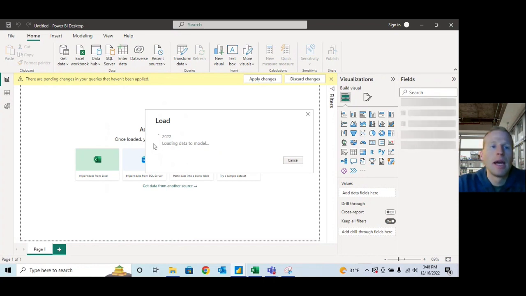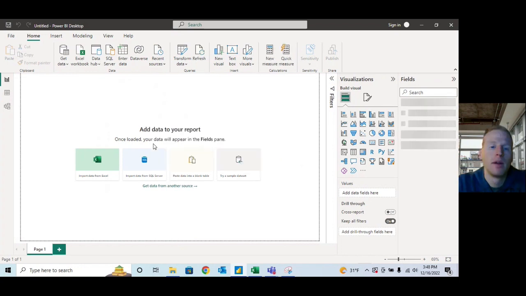It's also good to know that if your source files are open, the files that you're connecting to and bringing the data into Power BI, if they're open, Power BI is going to refresh a little slower. So if you find that it's taking a long time, just go into those files that you're connecting to and you can close out of them. Okay, so it looks like our data has come through. And we can tell because if we look on the right-hand side here, maybe it needs one more second.